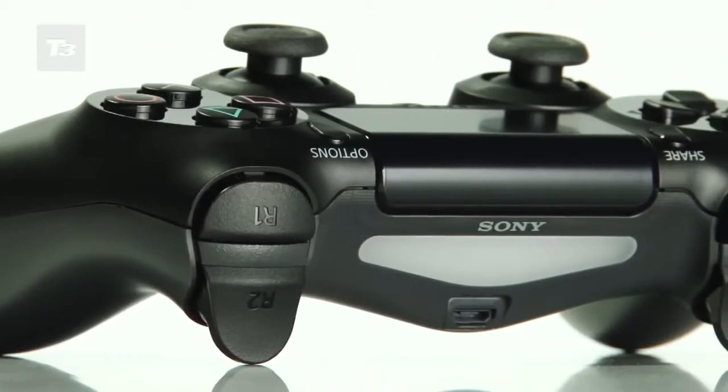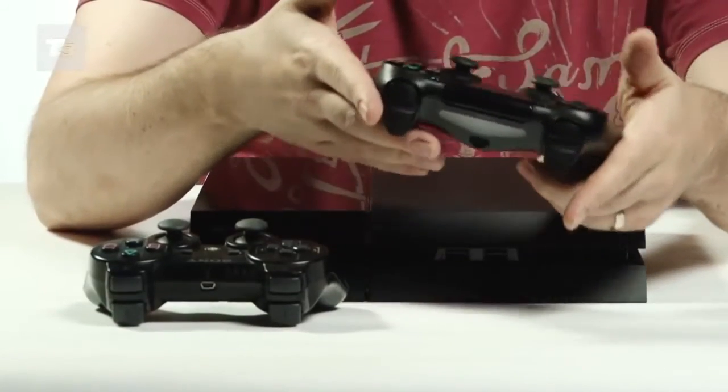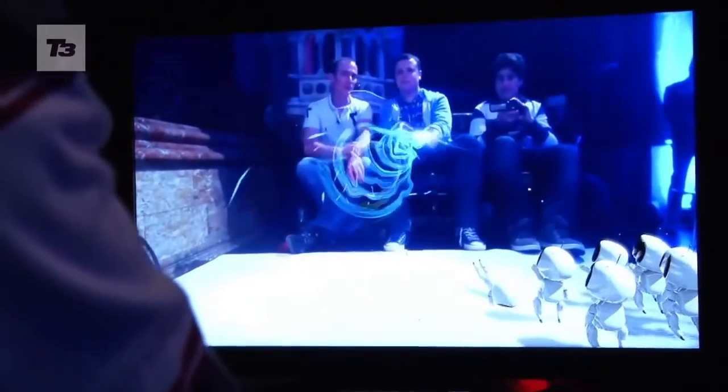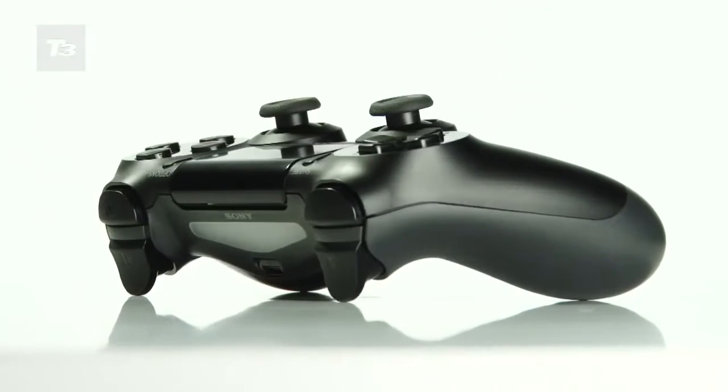The controller also has rumble filters inside it, which give you the impression that weight can be displaced inside it. In the same demo where we were flicking robots onto a screen, we could also pull the robots into the controller, and then when you rolled the controller from side to side, the rumble filters displaced the weight, so it actually felt like robots were rolling around inside your controller, which was pretty cool.